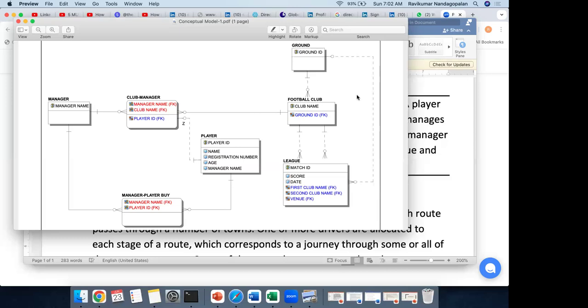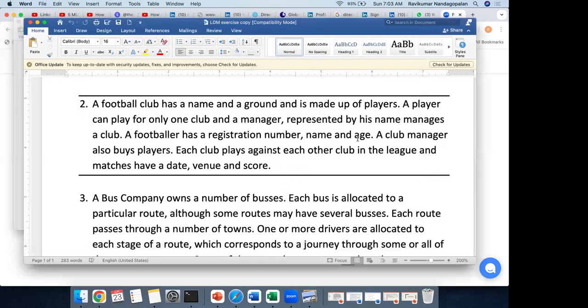I had a question around this football club. Maybe it relates to the question that I asked yesterday on the abstraction level. In the problem statement, there is no indication that ground would have further details around its location, its ID, or many other things. So the problem statement doesn't tell us that.